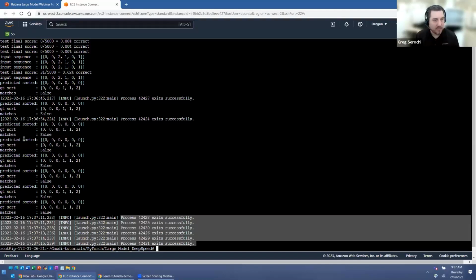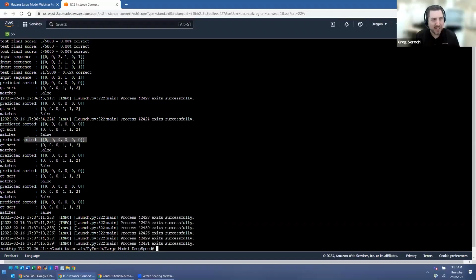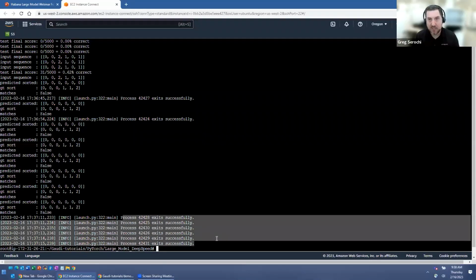Now, in this case, again, this very simple model is doing a sort of a data set, looking at a sequence of numbers and outputting another sequence of numbers. So again, the model here is very, very simple, but it does prove that we are running DeepSpeed. And when we made this change from running without ZeRO to running with ZeRO, we now see that the model has successfully trained and successfully run.